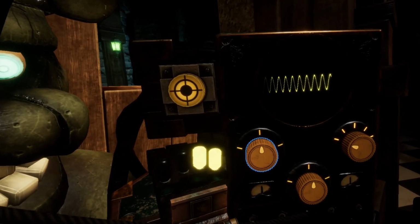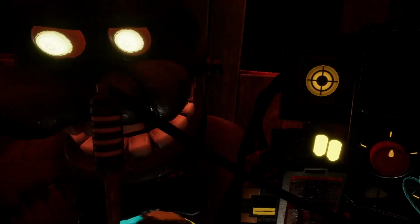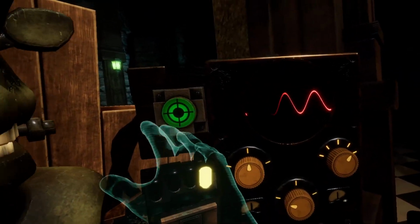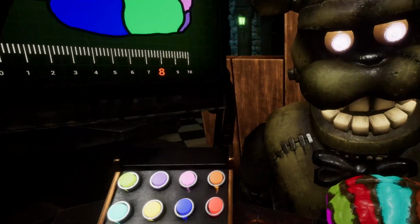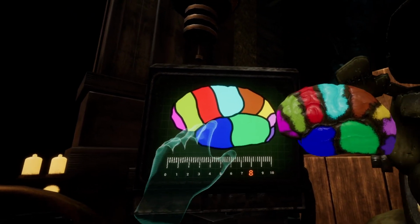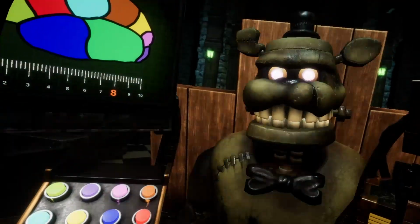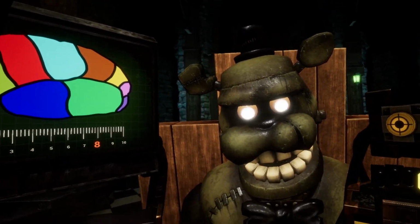Okay, now the pulse. Come on. Exactly the same pulse. Colors correct. The size is correct. Colors. Those are good. You should be fine. You should. Because that's exactly what I did previously. And.